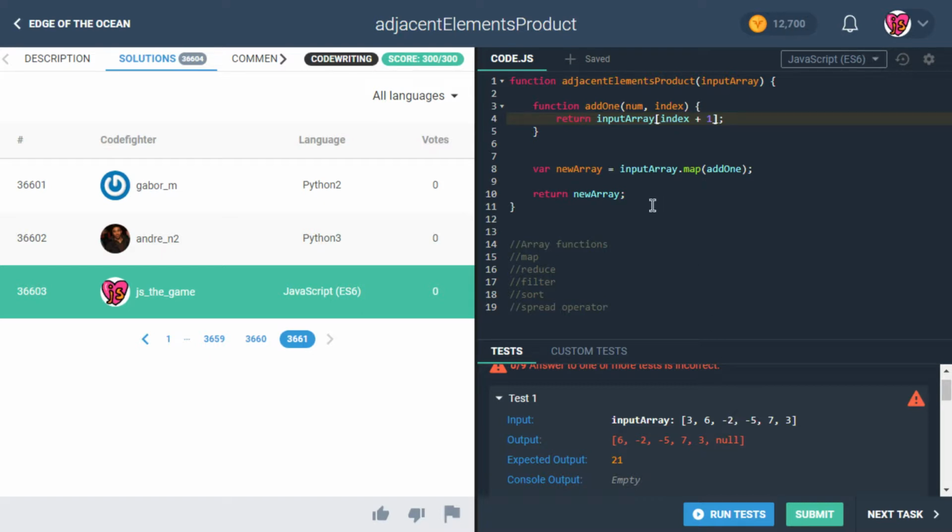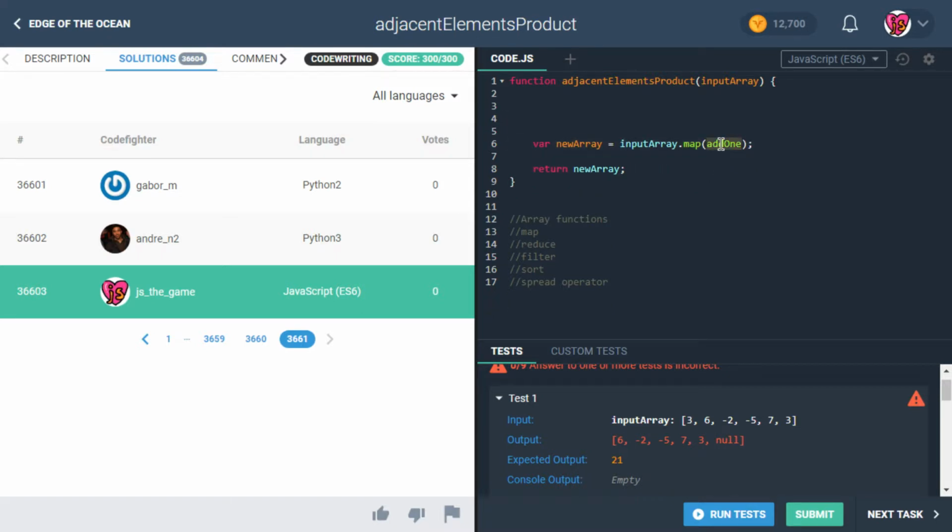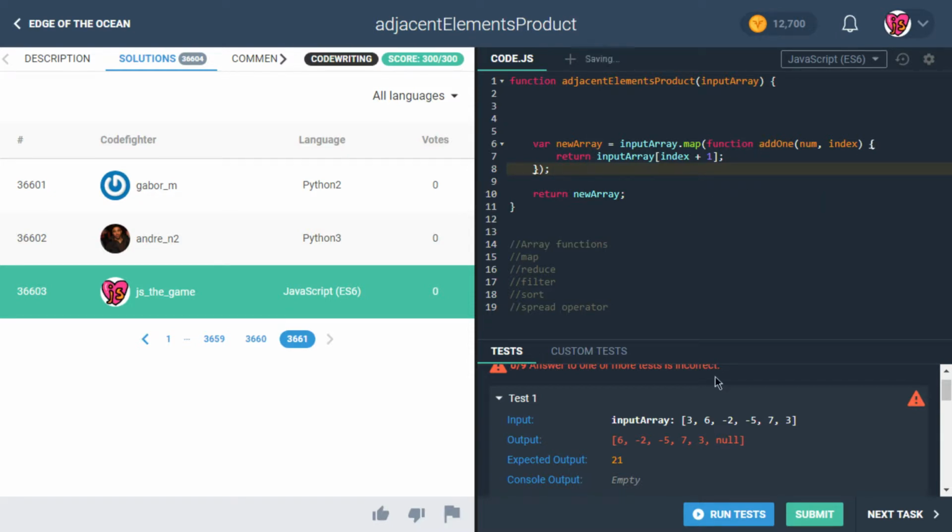I sort of want to get into the habit of doing this. You'll notice this function over here is the add1 function, and we're just popping it right in there. So if we're only using this function for this dot map here, then why not just take the function and put it into the dot map? Now we have our function in here, and we don't have to worry about re-referencing it. Is it still going to work though? That's the question. Yeah, it still works.